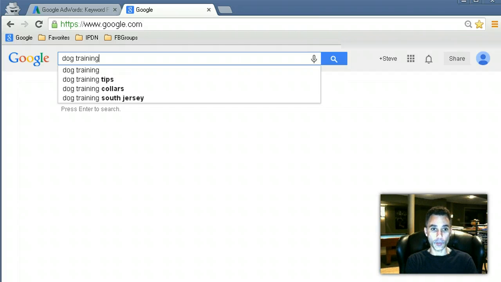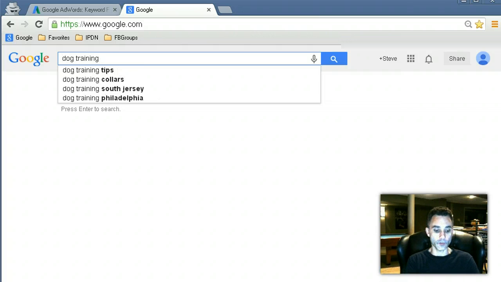So basically if I put in my keyword here, you can see dog training, and then I space, and I can pretty much go through the alphabet here, and you're going to see Google pop up new ideas, right? So dog training books, collars, certification, clicker. I mean, I can just go down the list, and I could pull longer tail keywords out of it here, and maybe go back into the keyword planner and plug that longer tail keyword in, and maybe I'll hit on something that looks a little better.